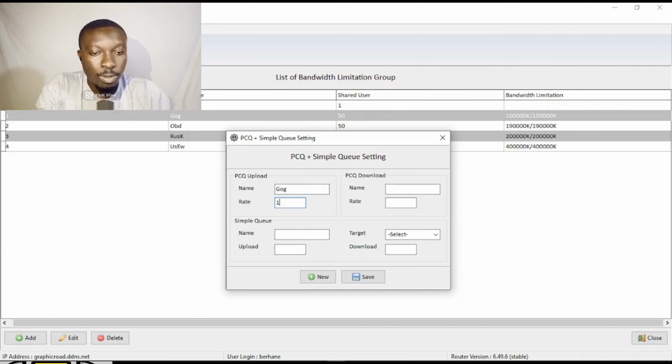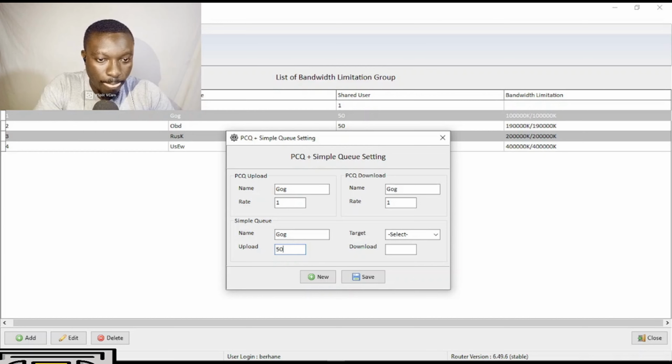Okay, the rate is 1. The download same, the rate is also 1. Same here, the upload. So let's say 50M. Yeah, so 50-50, right? Making 100. Then target the hotspot IP, and that is the target, and then you save.